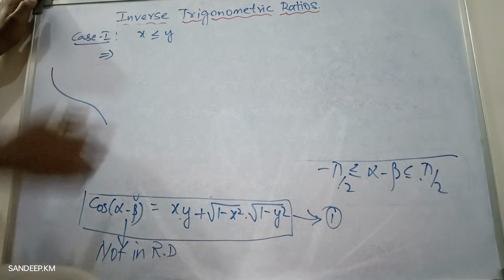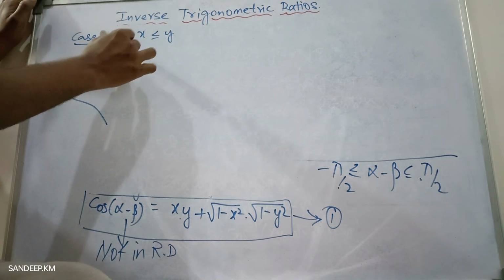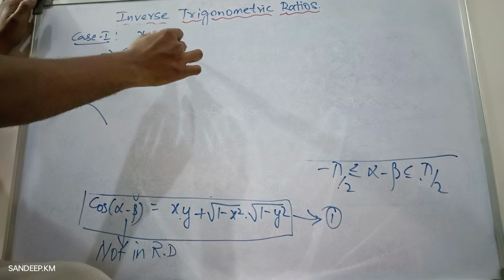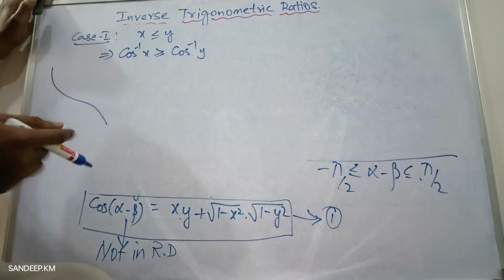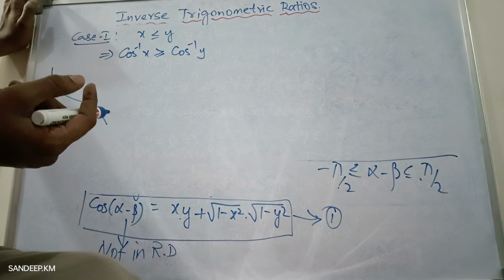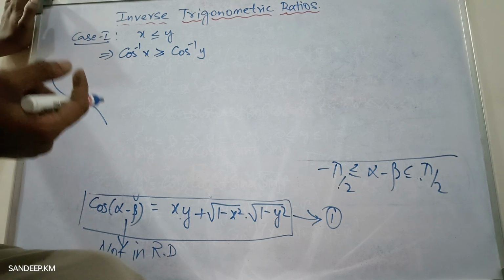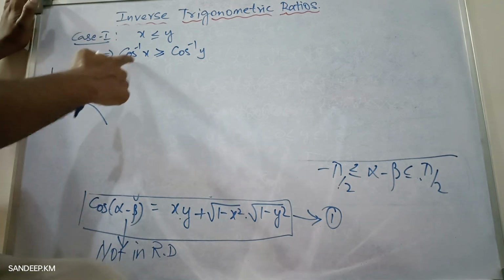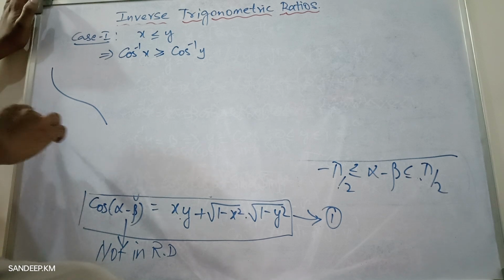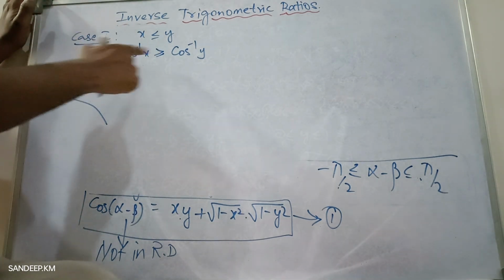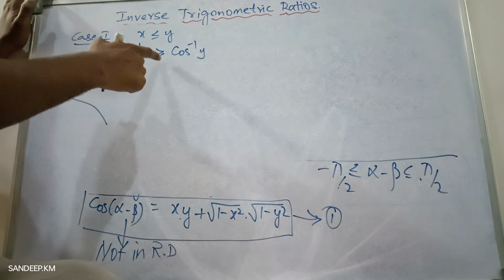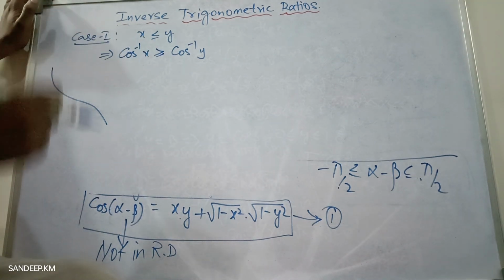So therefore, when I apply cos inverse on both sides, since cos inverse is a decreasing function, inequality will change. These are our basic concepts and we have to be very good at it. Please understand this. If I apply sin inverse on both sides, sin inverse is an increasing function. Inequality will not change. But cos inverse is a decreasing function, so inequality will change. Please observe these small points.